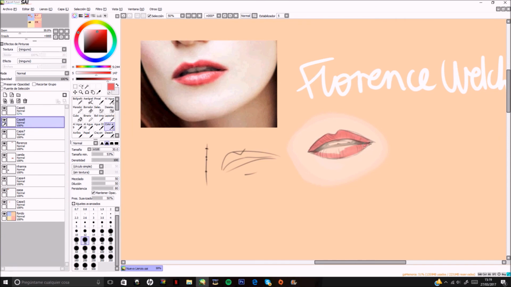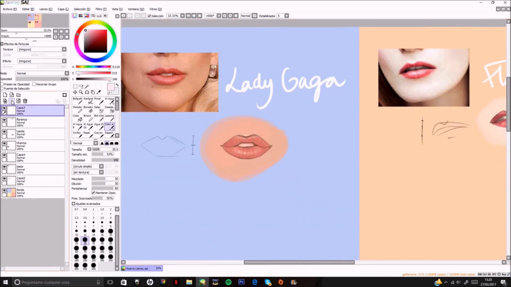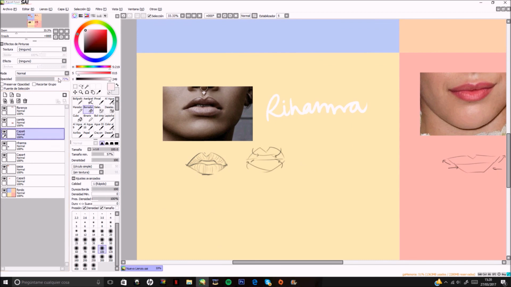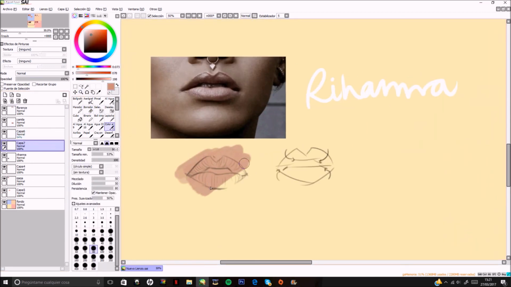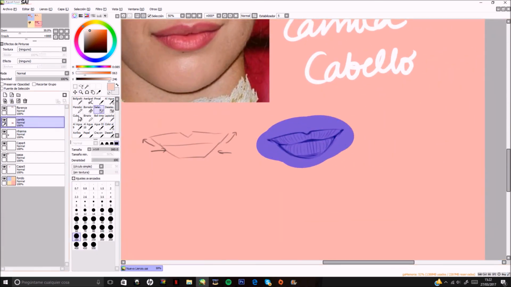I feel like adding shades mostly, and color too, but mostly shades, help us see the mistakes that we've made, which there'll probably be mistakes. When you do a portrait, you're fixing things all the time. It's not like you just do it and forget about it. You're constantly changing things. So in this case, it's only a mouth, but if it was a full face, we'd probably have to change things about the mouth later on as we go on with the sketch. So yeah, that's Rihanna, and then Camila Cabello.